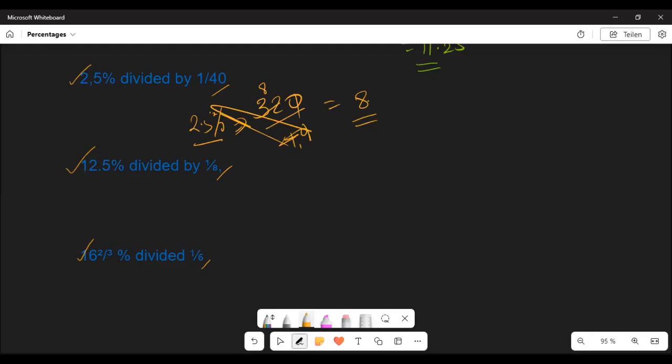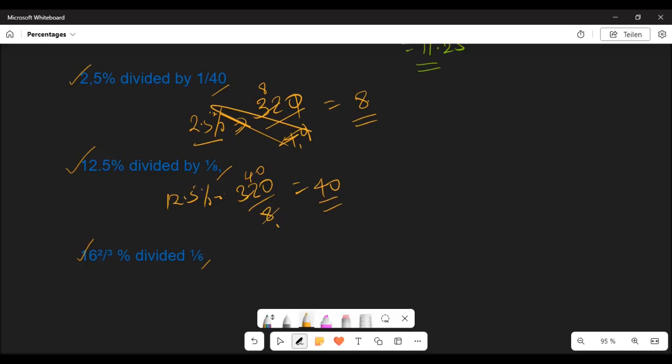Again, if you go to the same class, when someone asks you what is 12.5% of the 320 students, assume those students are very good in mathematics or good in physics. Then the idea here is just divide that by 8, and that's going to give you 40, because 8 goes 1 here, 8 goes here 4 times, and then 0, so you have 40. A quick maths, and you will get your answer. Okay?